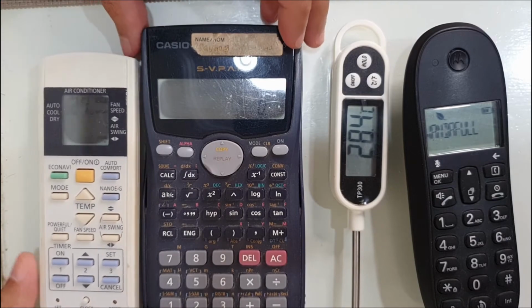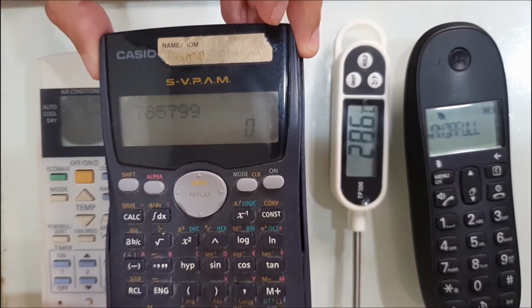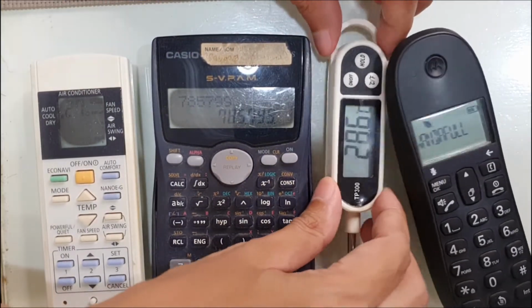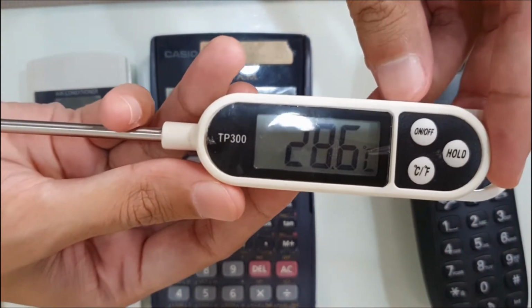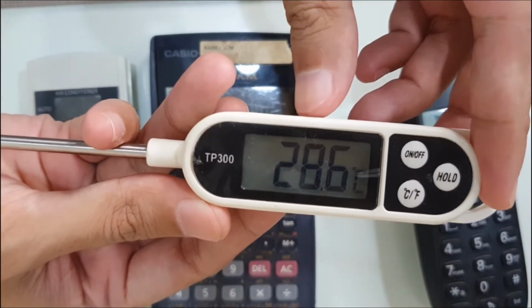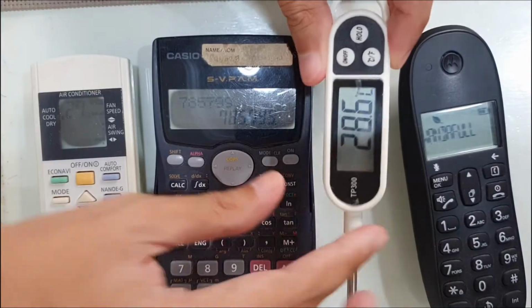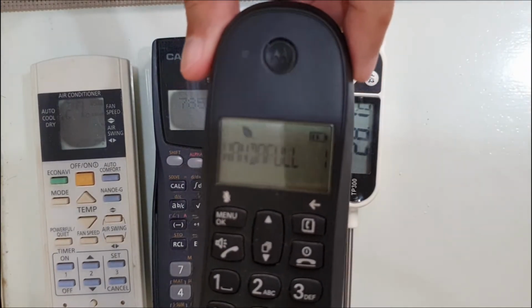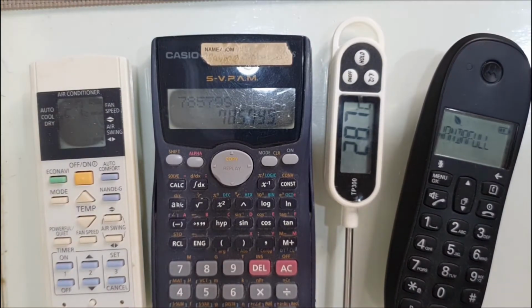And this one here, the calculator, as usual, we know it is to display the numbers and also the operations that we use. And we have the basic display here, which uses a 7 segment display. As you can see, there's a 7 segment LCD to just display the values, and also these phones here also show the phone number and so on. So this is the basic LCD display, yeah?